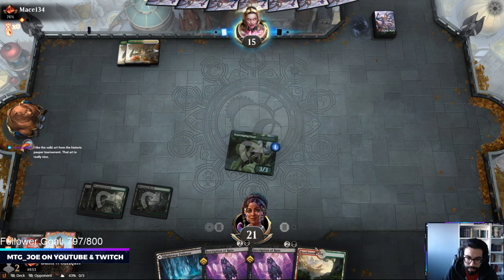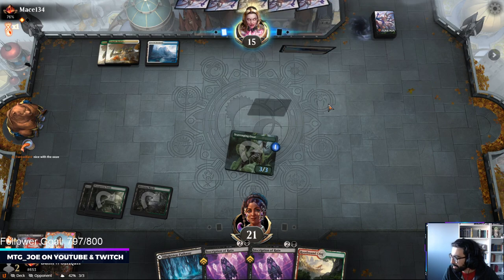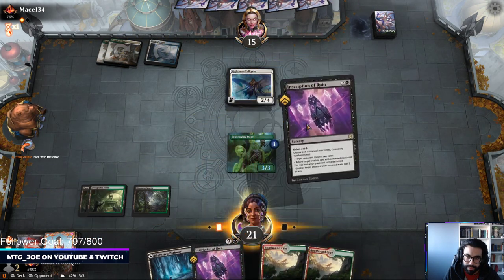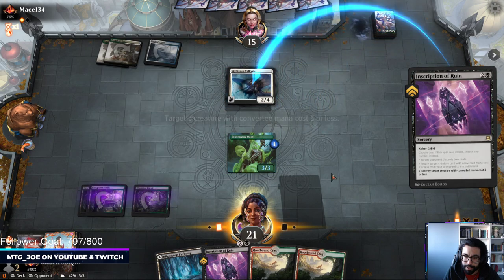And now, basically, each turn I just kill something, eat it, and then kind of go from there. Oh, like the Viking art? Okay, we can stop drawing lands. Destroy target creature.